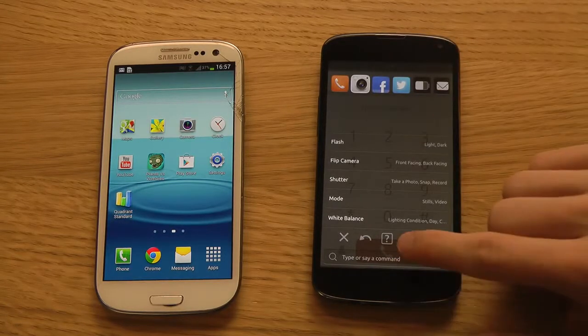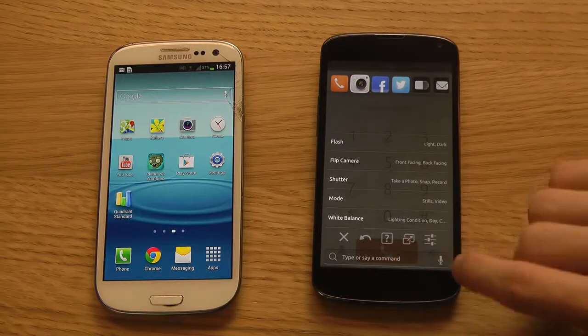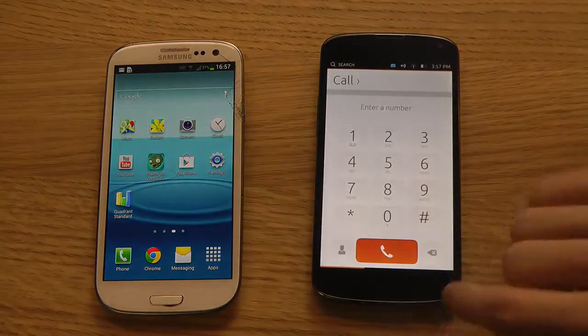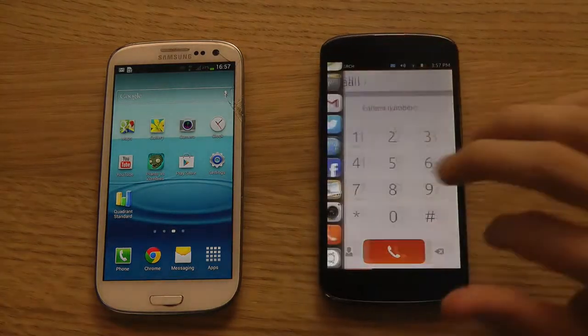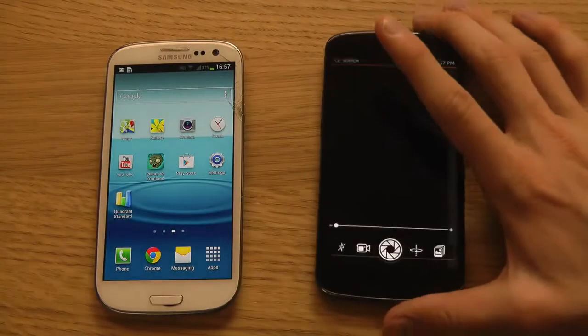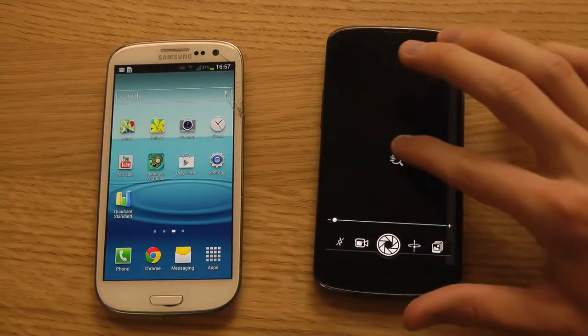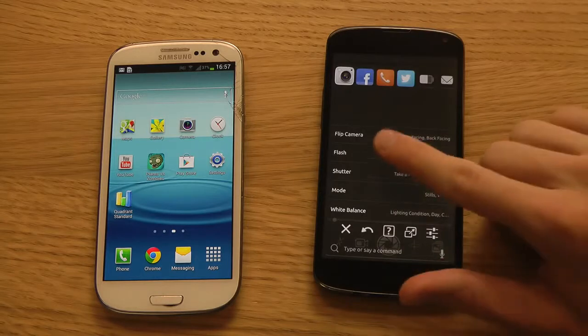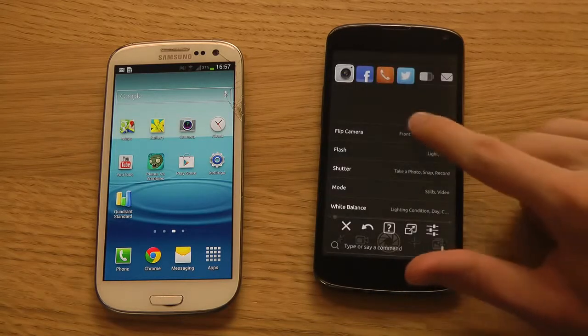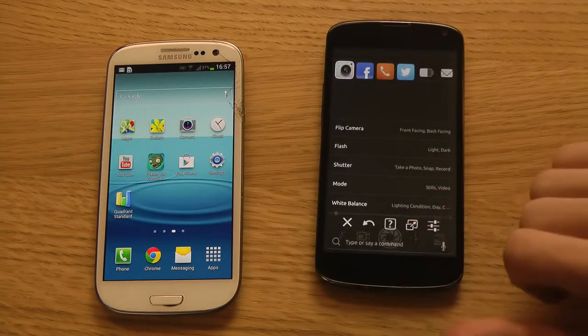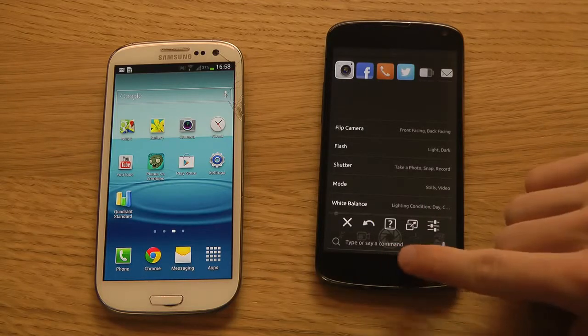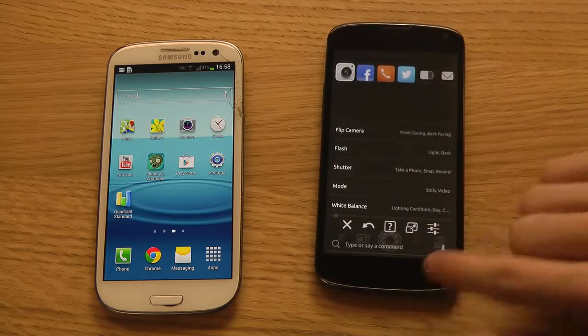So when we go here to the camera, you can quickly see what we can do. So let's go back, let's fire up the camera. You can easily see when we swipe like that, we get quick access to what we'll be able to do, I'm pretty sure. Type or say command. It's definitely interesting.